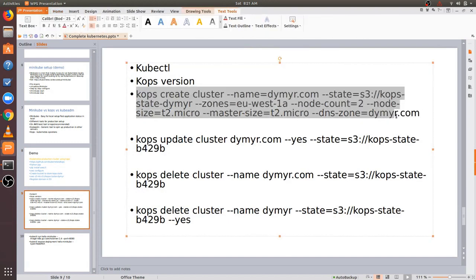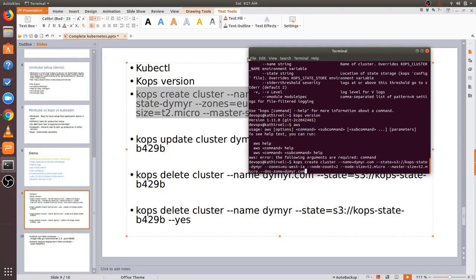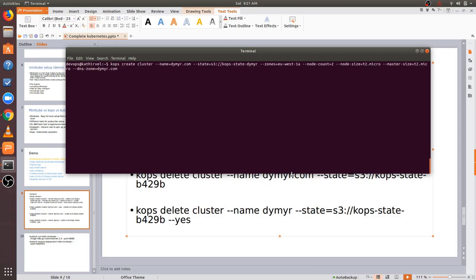create my cluster using this. Let me clear my screen and then paste. Kops create cluster: the name of the cluster is my domain name, though you can mention any name.